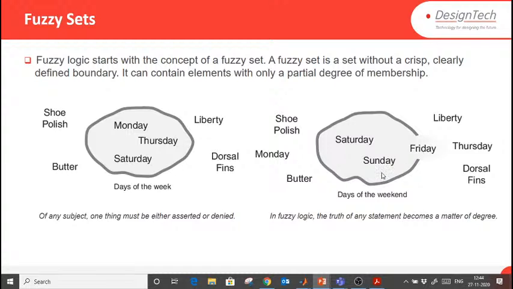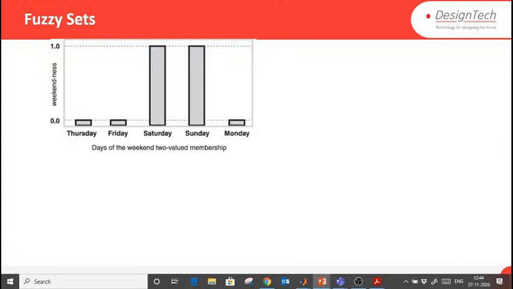This is how fuzzy sets work. There are values between 0 and 1. Maybe Friday is 0.4 as a weekend and 0.6 as a weekday, something like that. If I am talking about a simple logic system with crisp values, days of the weekend, it has two-valued membership only.